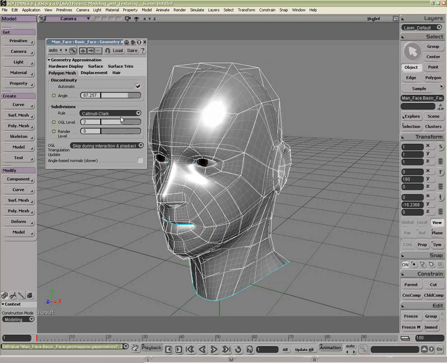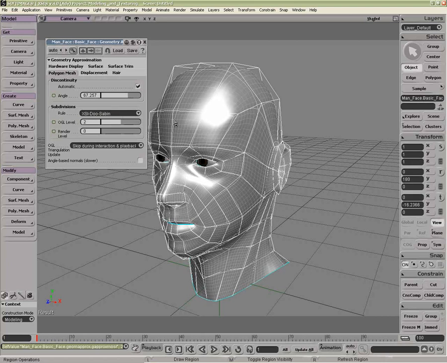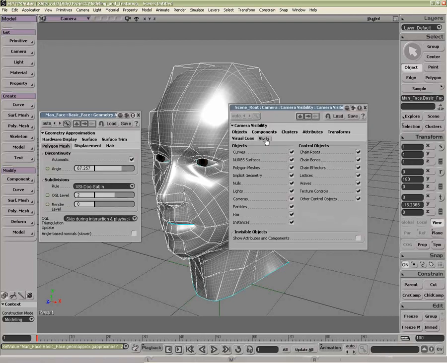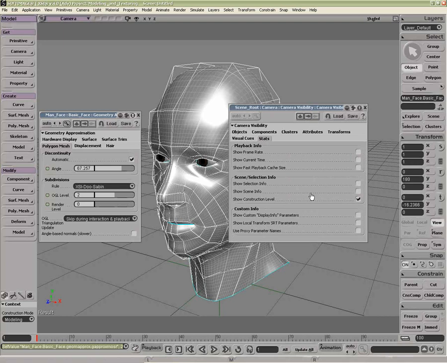In addition to Catmull-Clark, we also have the Doo-Sabin. If we were to look at the amount of detail here, I'm going to do Shift S to open up the camera visibility options, and I'm going to just turn on the selection info.